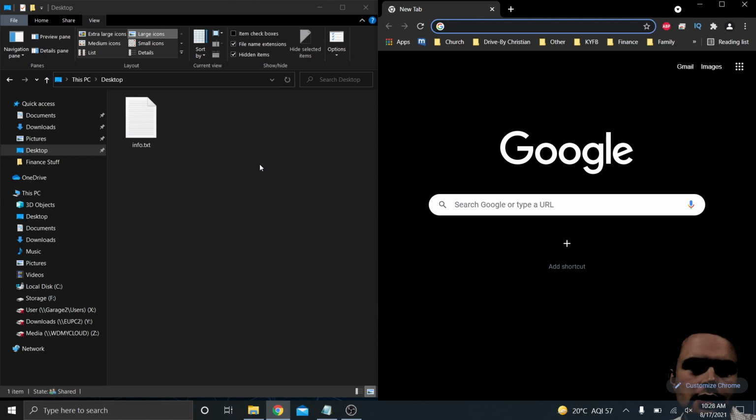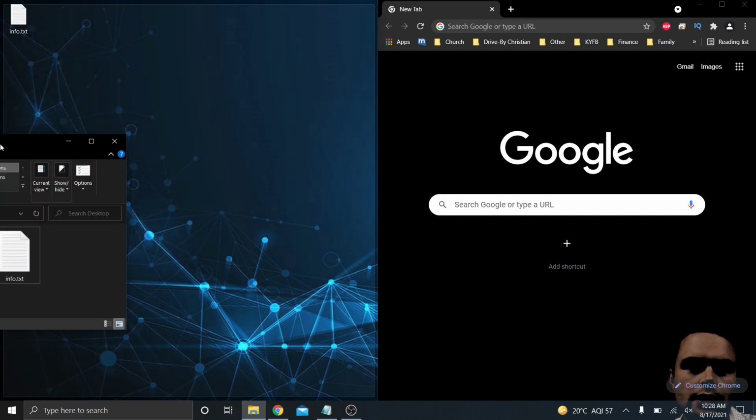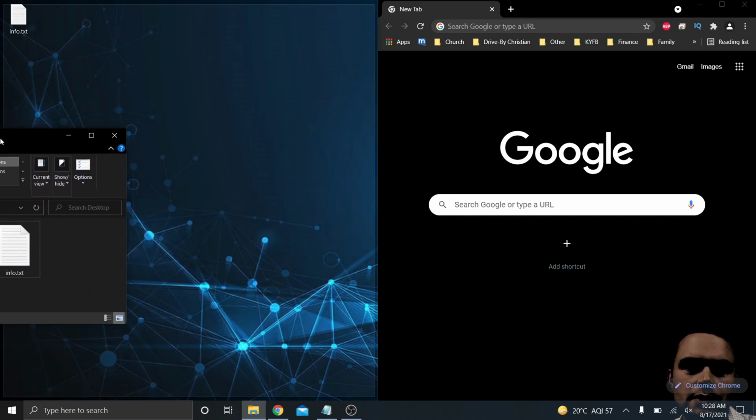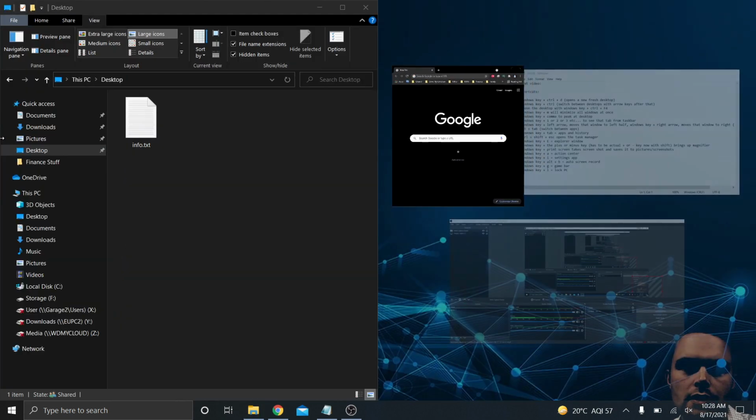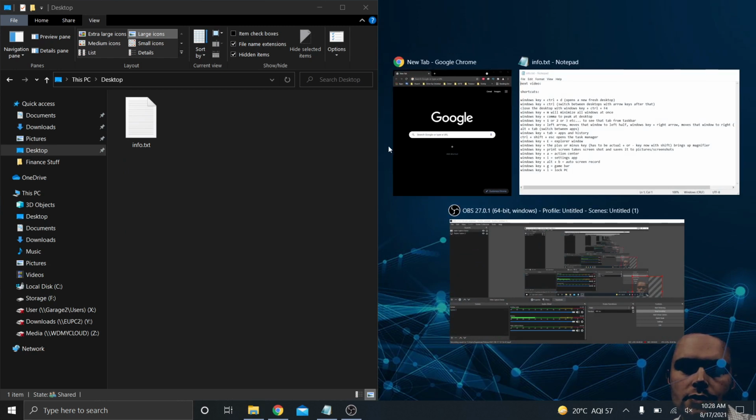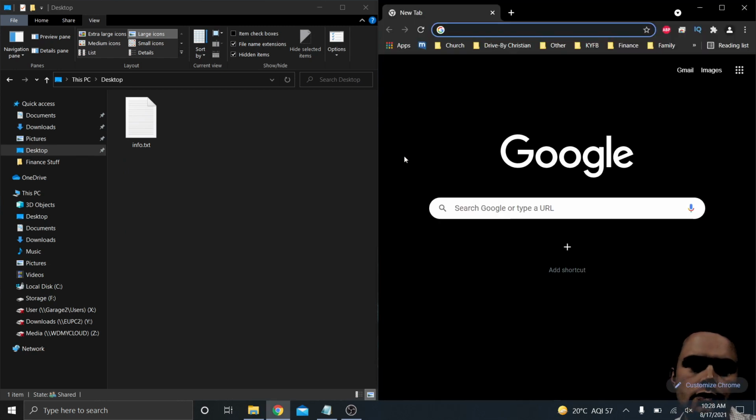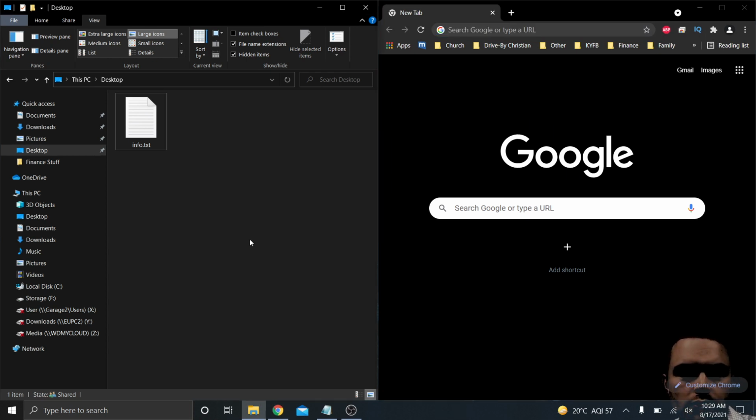shortcut. Now, obviously on Windows 10, you can do that with this hotkey, or you can just simply drag it over to the left. You'll see how it maximizes only half the screen there, and then you can select your other side, what you want, and then you can split screen that way too. But if you want to split screen with the hotkey, with the Windows key left and right arrow, you can do that.